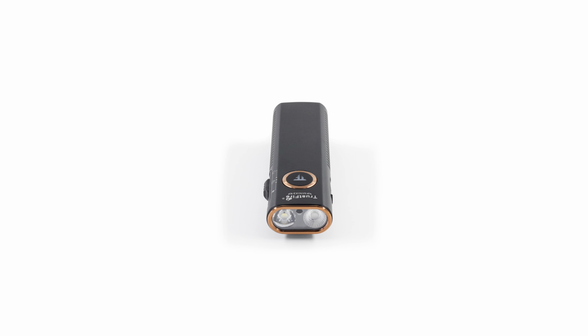Let's start with the laser. And then you hold the button to turn it on. You have the laser. Then turn it off again. And we have spotlight. Mode 1, 2, 3, and 4. Also, you can just switch to the other mode and it will go.